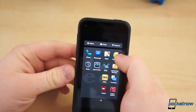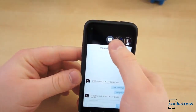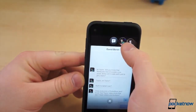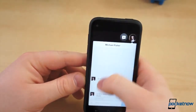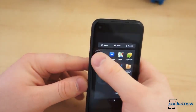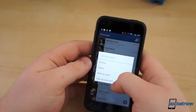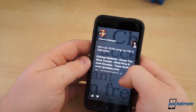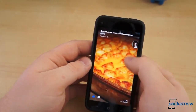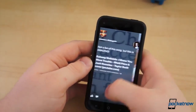Tap the head again to minimize the conversation. And if the chat head gets in your way, simply flick it to the other side of the display. To close the conversation, flick the head towards the bottom of the screen, where the ominous X button will pull it in and disappear. If you close a chat head by accident, don't worry — you can reopen an old conversation by opening Facebook Messenger, long pressing the conversation, and selecting pop-out chat head. You can have up to five chat heads open at once, and minimizing them will collapse all of them on top of one another.